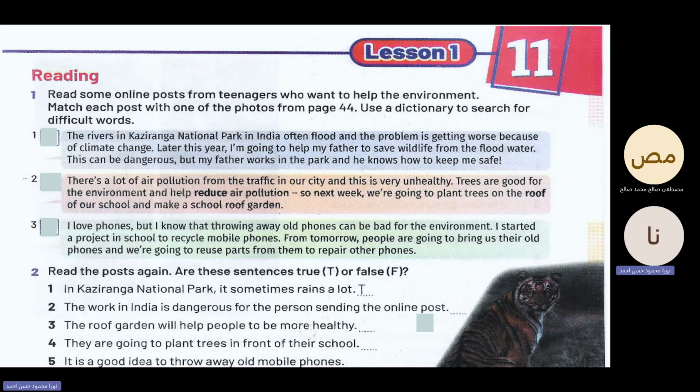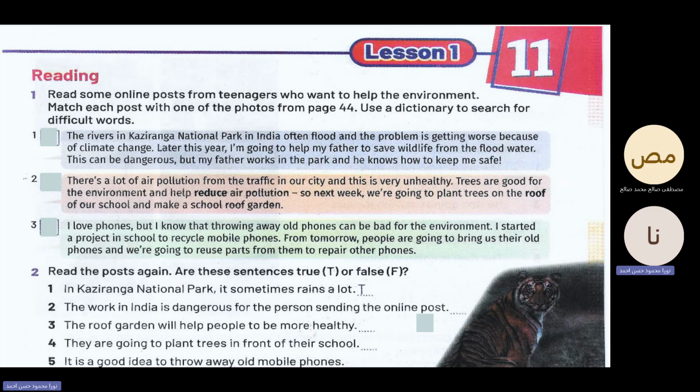And the problem is getting worse. It means the situation is getting more difficult because of climate change. Later this year, I'm going to help my father to save wildlife from the flood water. This can be dangerous, but my father works in the park and he knows how to keep me safe.